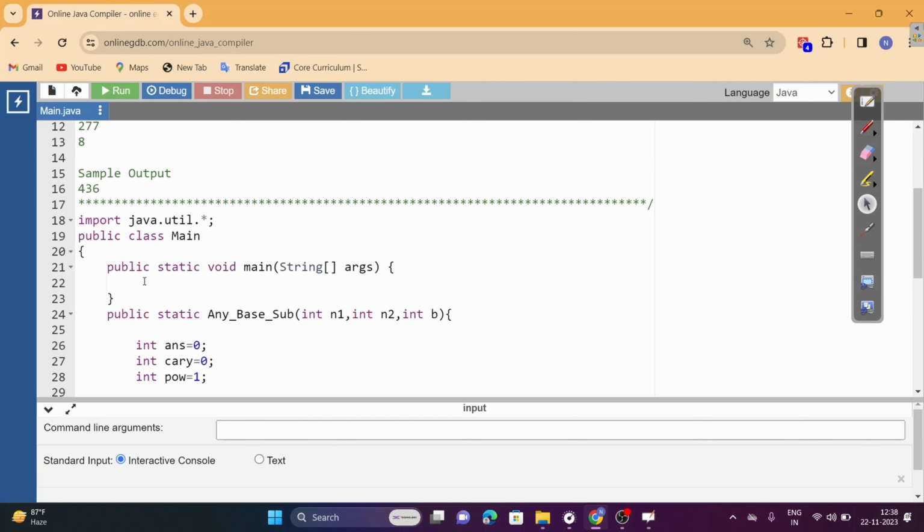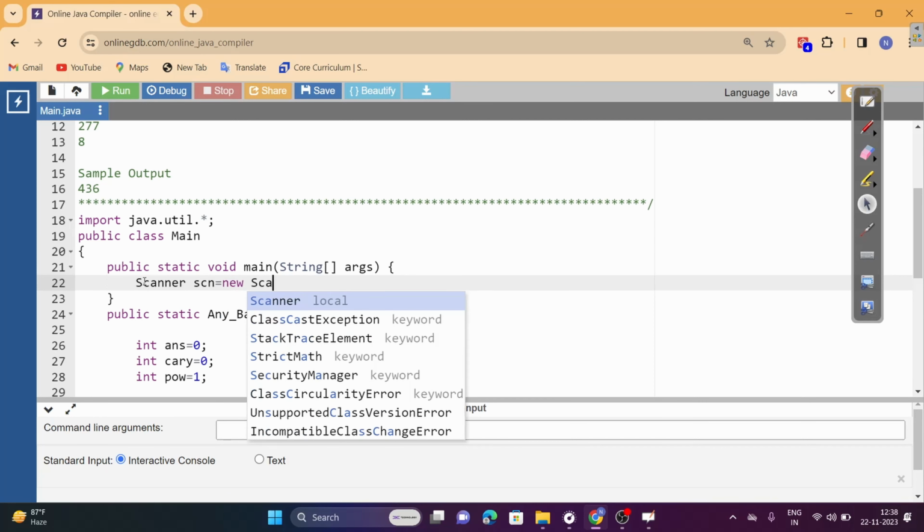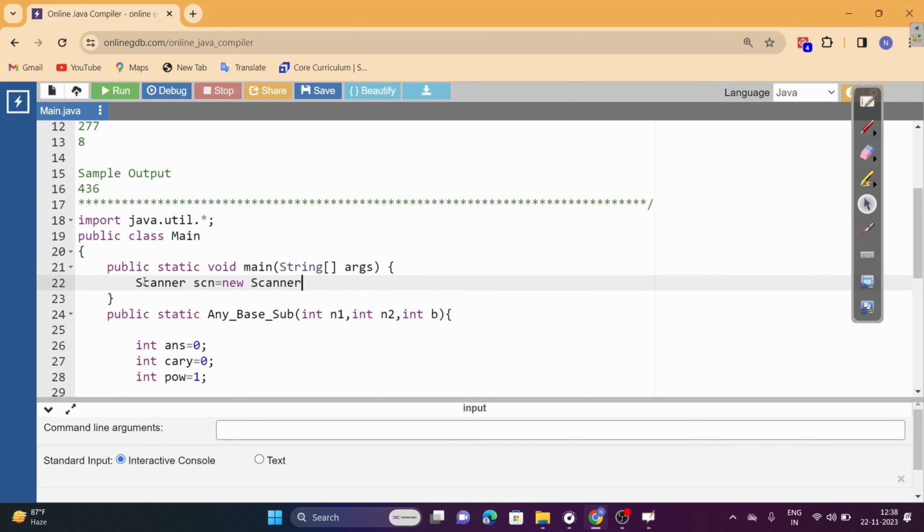Now let's pass the variable values from the main function to the user defined function. First, Scanner sin equal to new Scanner System dot in. Here you have one more edge case.